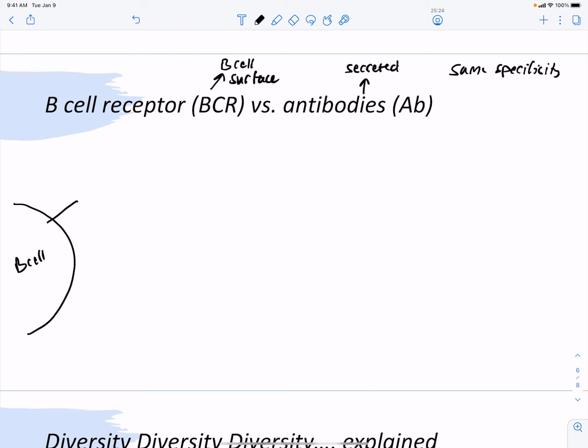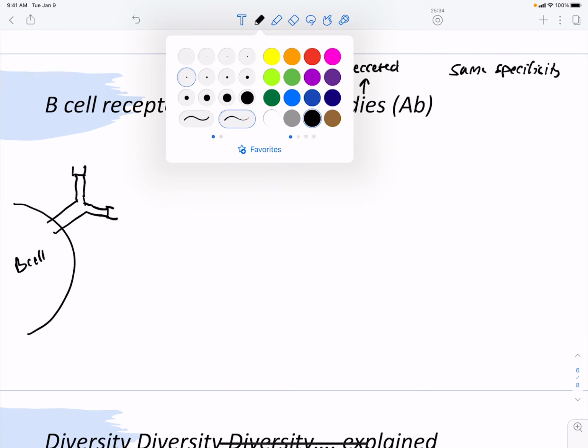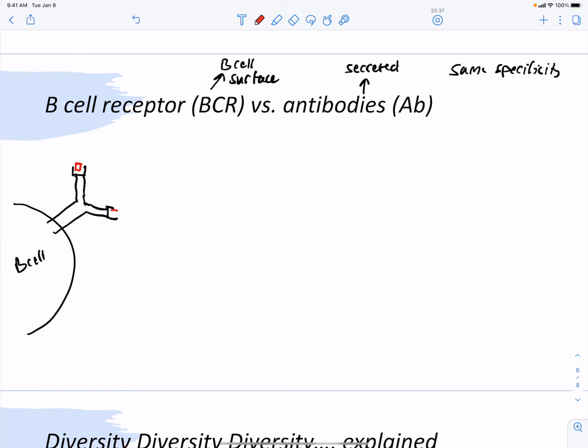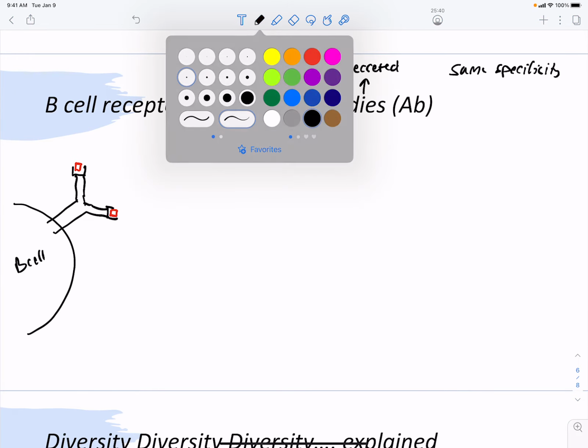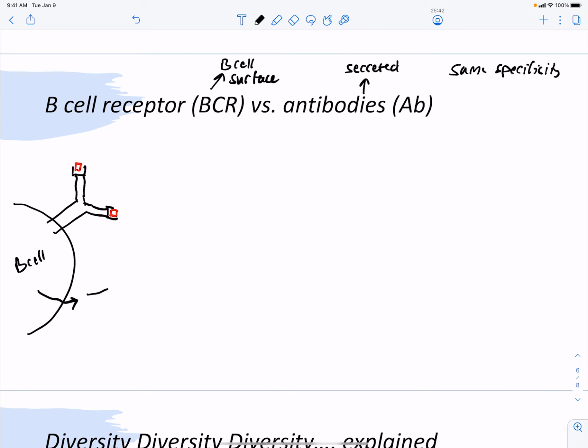The B cell has an antibody on its surface, and it's specific for a red square. This same B cell, when it secretes an antibody, is still specific for that same red square. So the specificity never changes.